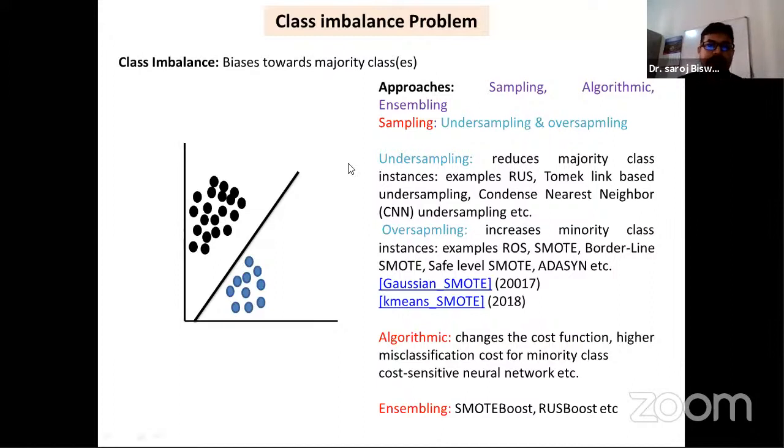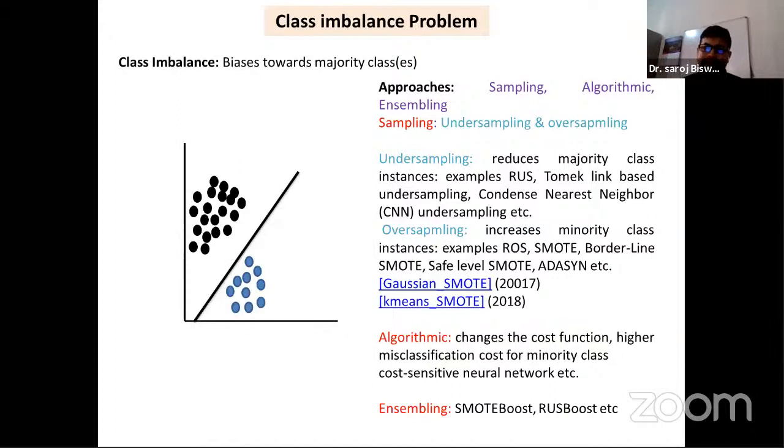So similarly, in case of class imbalance, if we divide the approaches, then we can divide them into 3 categories, and these are sampling approach, algorithmic approach, and ensemble approach. What is the sampling approach? If we follow the sampling approach, then this class imbalance problem would be treated, or resolved, by increasing or decreasing the number of samples in the database. If we increase or decrease the number of samples in the data set and give a treatment, then we can say that approach is the sampling approach.